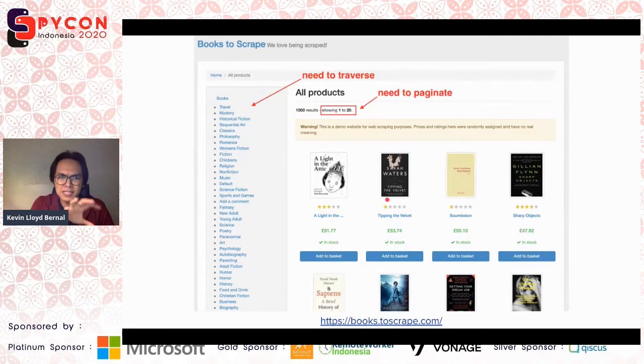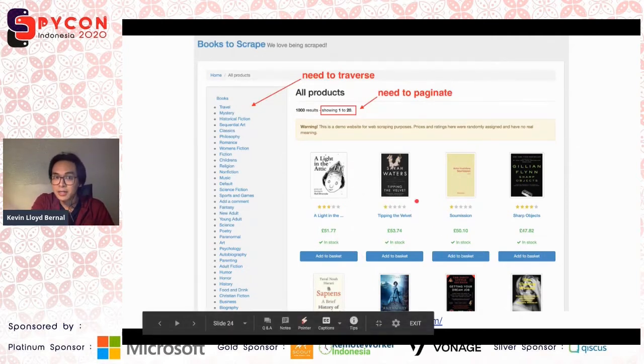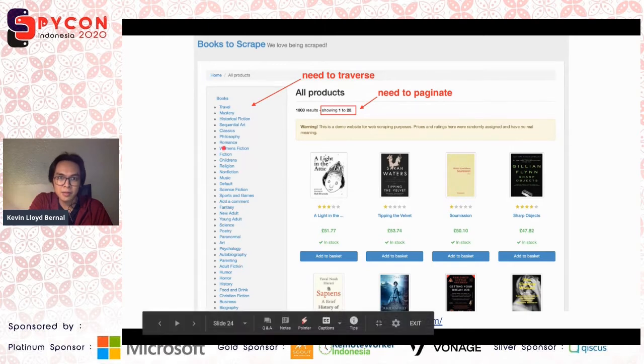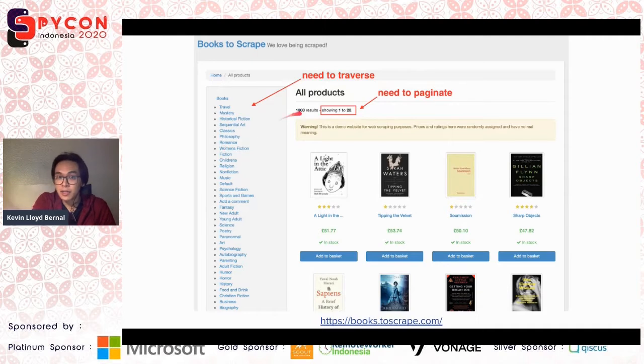The objective for this example is to simply extract all the books we could find. In order to find all the books, we need to traverse the list of book categories on the sidebar, and for each book category, we also need to paginate through all of them, right? Each category has around 1 to 20 results pages, and each category could have at most around 1,000 results.